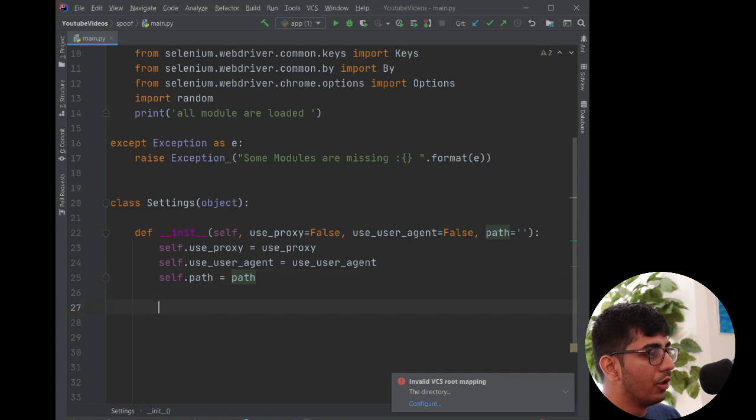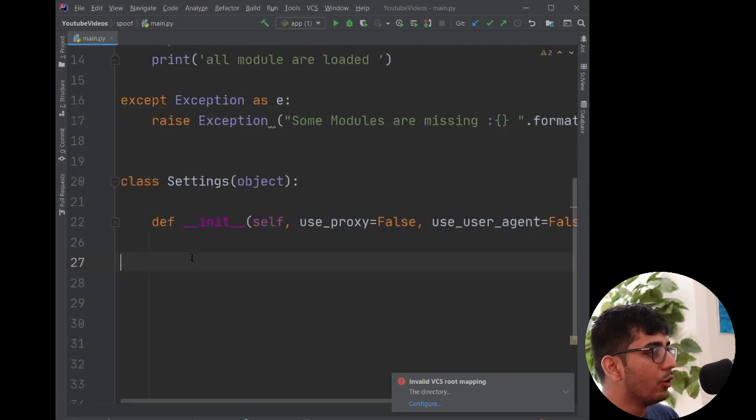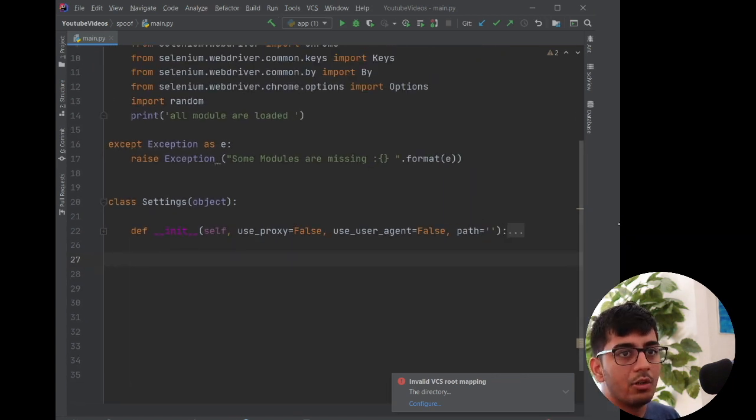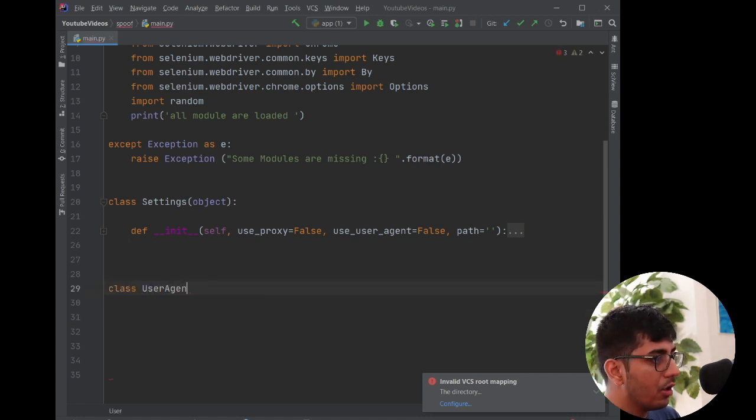Okay. Since, as I said, we still have to develop a lot of modules, this is one of them. Now the second module that I have to develop is the user agent module. Every time I make a request, it should use a fake user agent. So I need to develop a class that does this. Let me also try to make this a little bit bigger, and let me know if you can see this. Okay, right here I will define a class called user agents generator. By default I would inherit this from an object class.